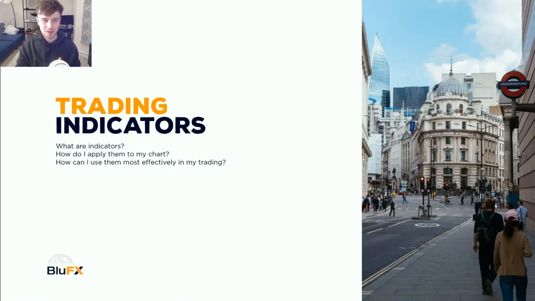So, welcome to the presentation. We're going to answer a couple of questions for you today on trading indicators. First off, what are indicators? That's obviously a very important one. How do I apply them to my chart? And also very important, how can I use them most effectively in my trading? It's all very well to learn about them and to understand them, but how can they be a benefit to anyone's trading who uses indicators? Well, that's all going to be revealed. Let's go to the next slide.